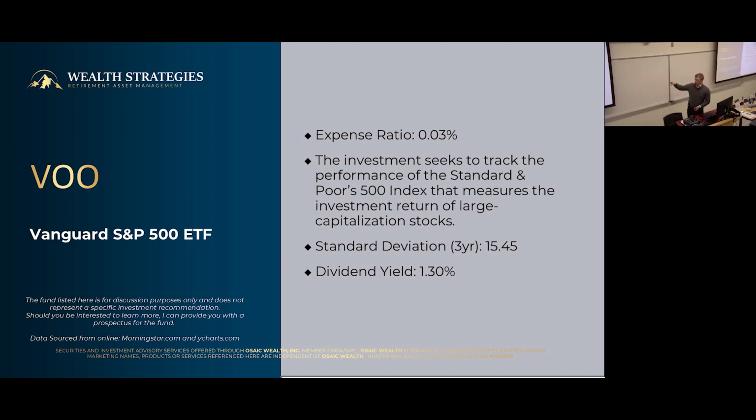And you'll see, reflecting what I just spoke about for the last one, the dividend yield is even lower here because you're not getting a lot of yield from bonds, because there's no bonds in here. So you're just getting yield from some value stocks. But because the S&P 500 has a lot of tech and growth stocks, those don't pay any dividends at all. So you're getting barely over 1%, just under 1 1/3% of dividend yield. But that's why we put that in stage 3 for that long-term growth.